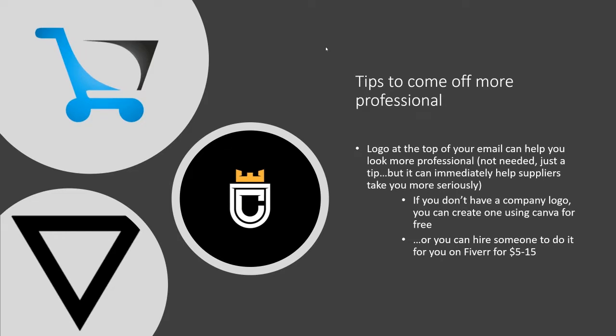Your logo doesn't have to be anything crazy. It can look anything like these, right? So this is my Invert Media logo. It's cut off there from the design of the PowerPoint right here, but it's just an upside down triangle, right? And these are two that I created myself. This is for my Content King YouTube channel, my Content King brand, which is basically where I teach people how to make money with information products. And obviously this is one that you're probably all going to recognize, not my main YouTube channel, but my secondary clip channel. It's E-commerce Mentor. So very, very simple designs that I created myself on Canva. Anybody can do this. I don't know that much about graphic design. Canva's free. You can create one there, and it's very, very easy.